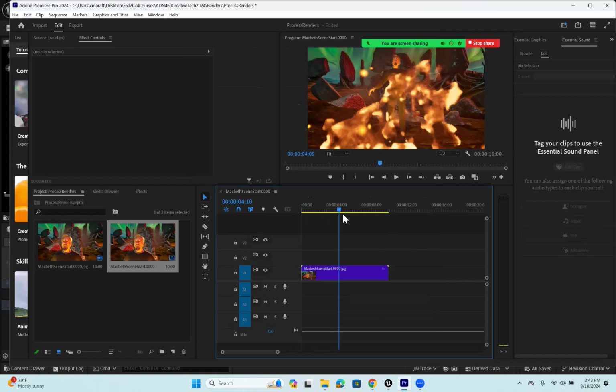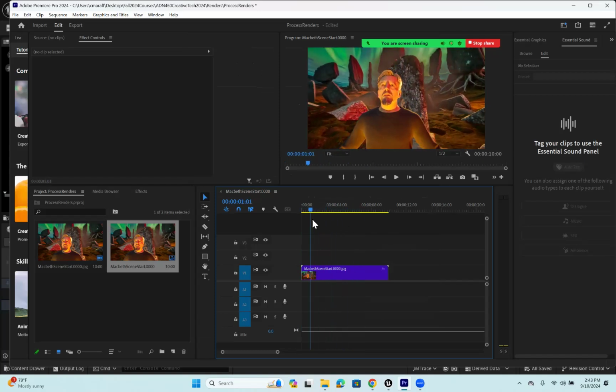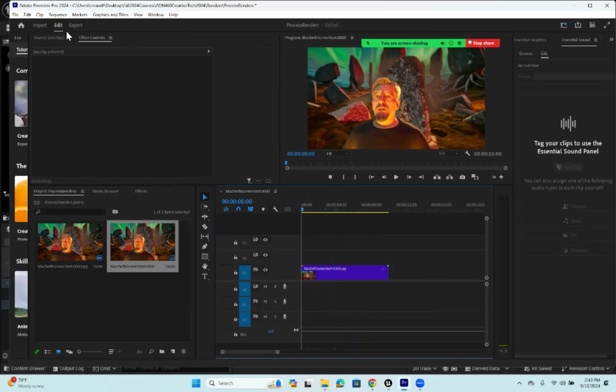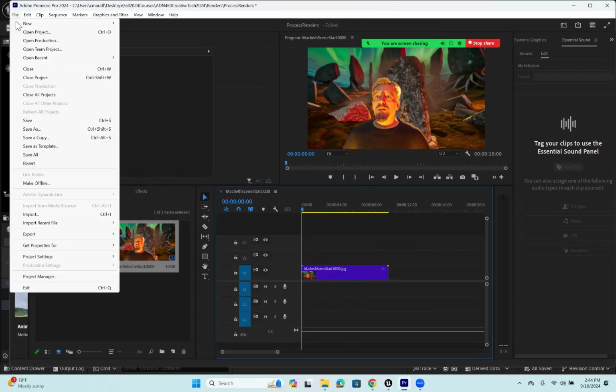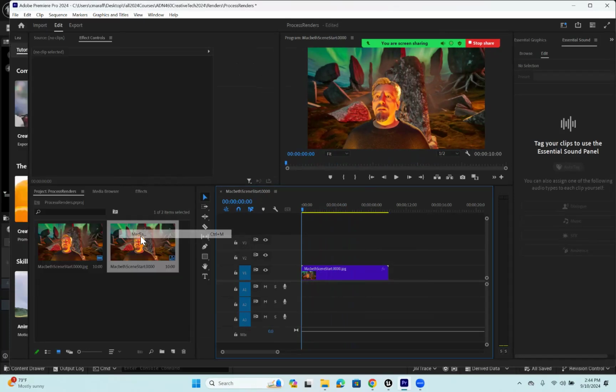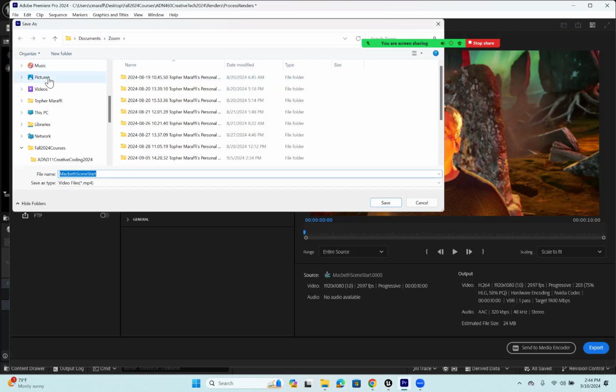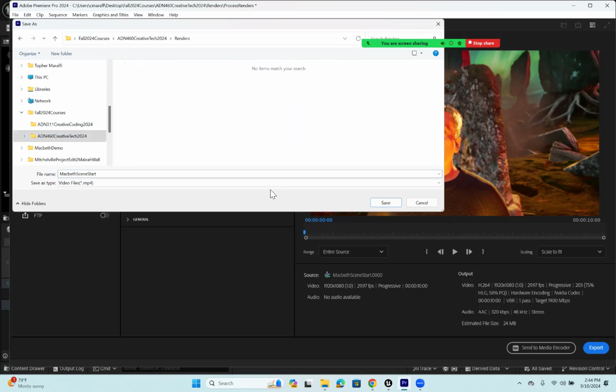If I look at it, I can see what the animation looks like. But if I really want to see what it looks like, I need to render it. I could also add audio and everything here too. I'm going to render it though so I can see what the animation looks like by going to File, Export Media. Choose where it's going to go to. I'm going to put it in the same place as I've been using, into that renders folder.